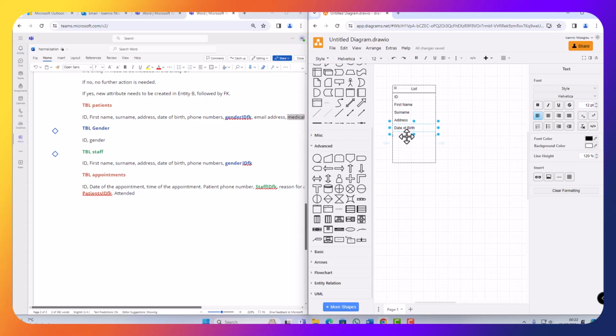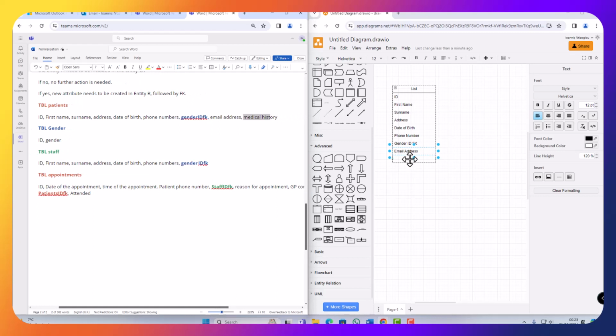The next one is phone number. The next one is gender ID FK. The next one is email address. And the final option is medical history.